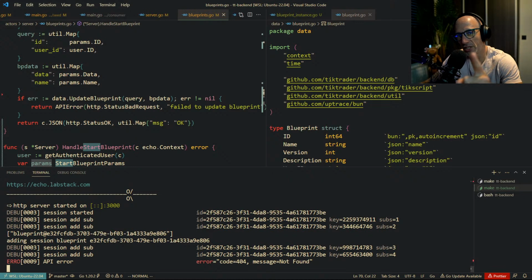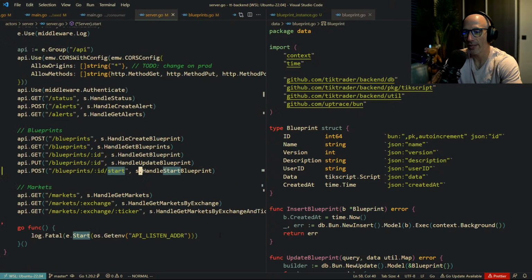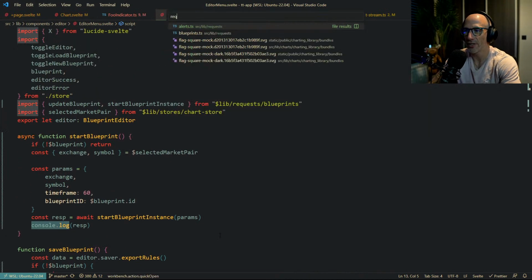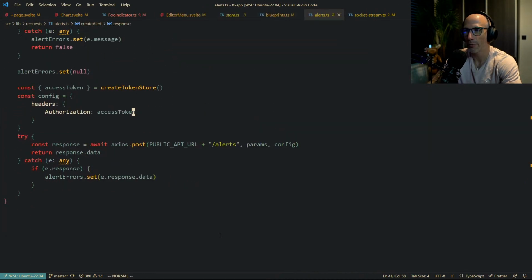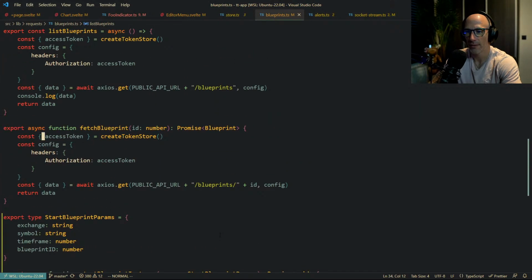Of course, we made a little mistake. Copy paste, man. It's always bad. So this start blueprint, if we check where it is, right, it's gonna be ID start. But we don't do that. We just copy paste and think it's fine. That's not true. So we need to change that. Request blueprints here. There's an alert actually. Here. Is that? Yeah.